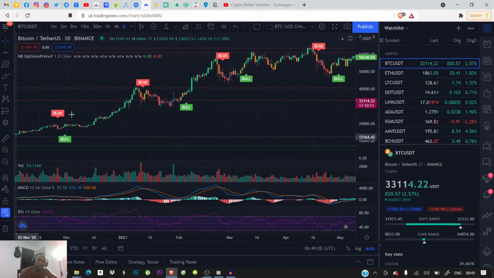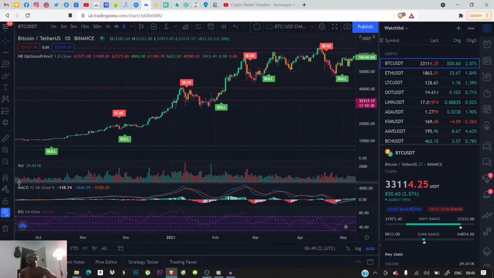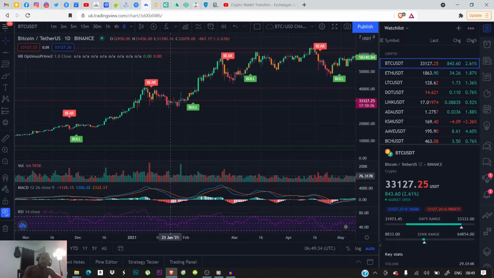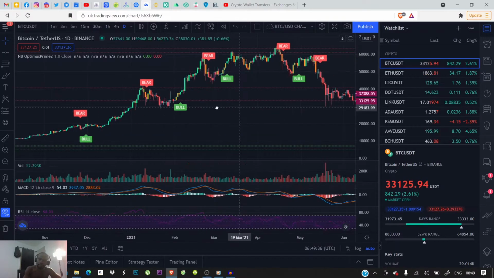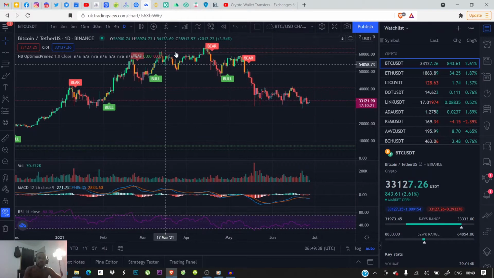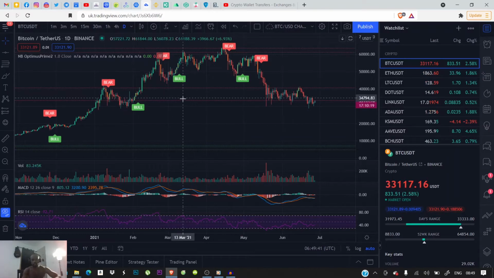You understand? So of course there will be volatility during these time frames, but it's still going to stay on that course. You understand? Down and up and down. Okay, so you can use this for trading, spot trading, futures trading. It also works in forex as well. You understand? But I use it on cryptocurrency. I don't trade forex, and it works just fine. So now let's look at other time frames.